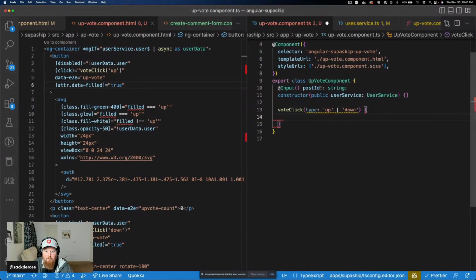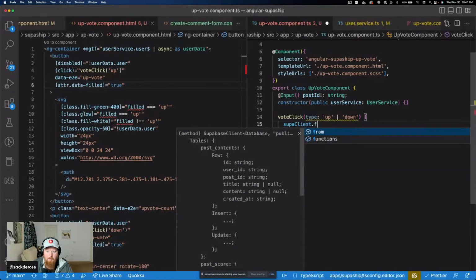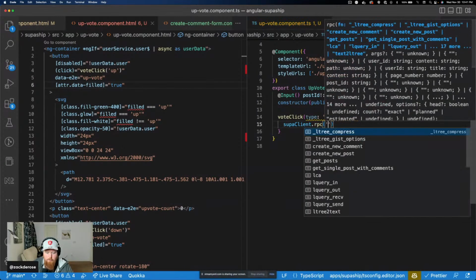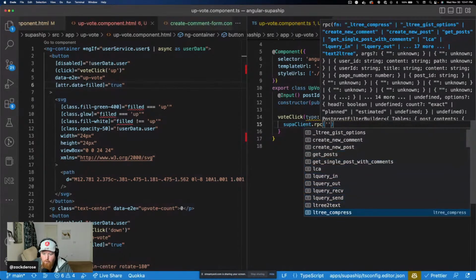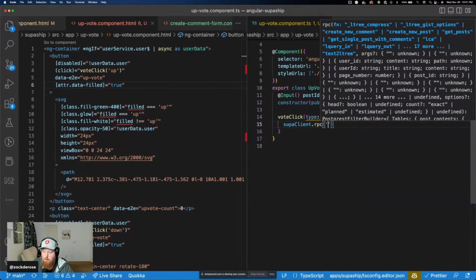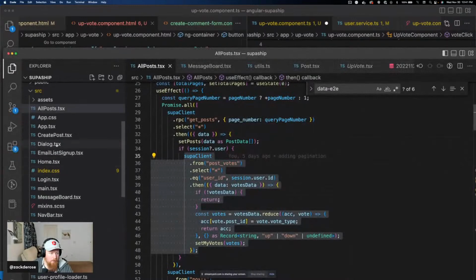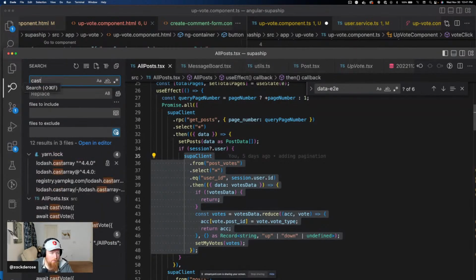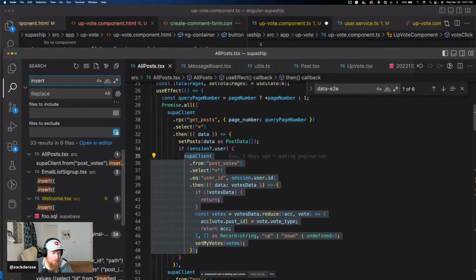Then whenever we vote click, we're going to just take the Supa client.is it RPC to vote? Vote. Or I guess we're just doing it right on the table. We're doing an insert, or I think it's an upsert. Is that like a cast vote we had? Cast vote. Is there upsert? No. Insert.